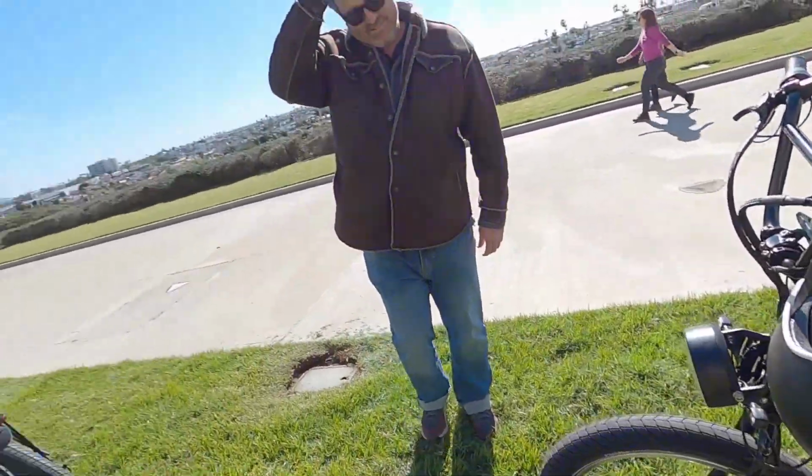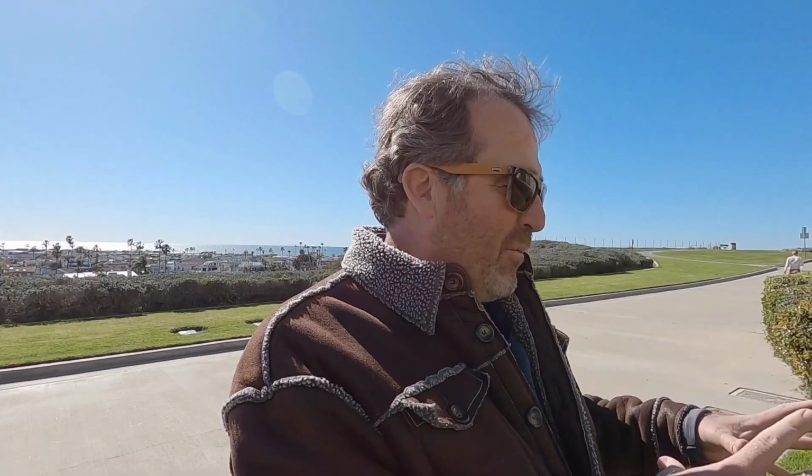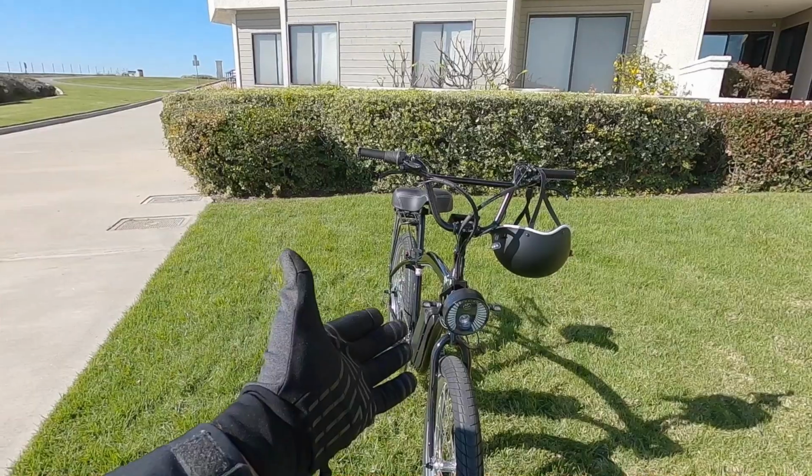I've done my best to be comprehensive and go through this, but Sean, is there anything in the background that he feels like I missed? I just think one of the things, because this is all about safety, is the light sensor that's on the... oh, how can I forget? Yes, thank you. So that's kind of nice. It's really good for the kids that forget to turn their lights on, we all do at some point, but it's got an automatic light sensor. What exactly? He's saying that if you just turn the bike on and it's dark, you don't have to hold the plus button like I did. It would automatically turn the lights on.